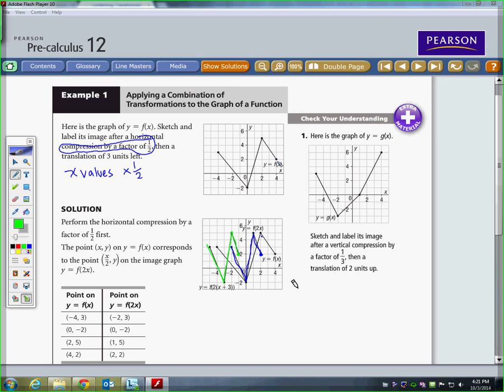You can take a look at each of these tables of values, and here they just do the first transformation, don't they? They're saying, okay, we're going to be keeping all the y values the same. This 3 stays the same, that 3 stays the same, but the x values, because b is 2, we're going to be multiplying by the reciprocal of 2. Multiplying by 1/2, or another way of saying it is dividing by 2. So this -4 turns into -2. This 0 divided by 2 is still the same. That 2 turns into 1.